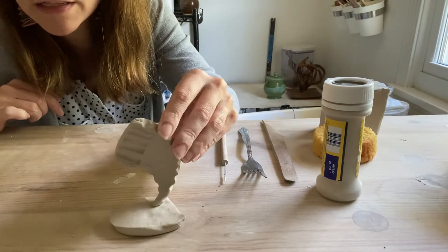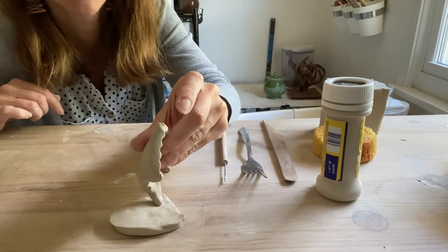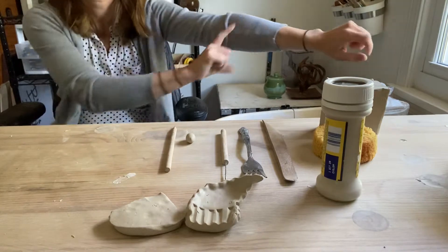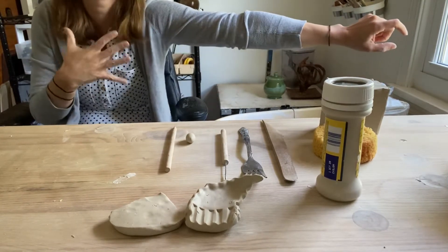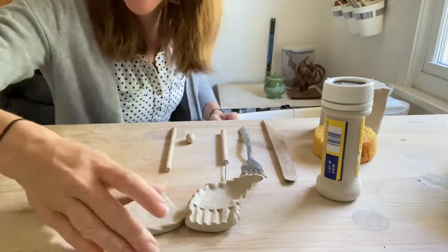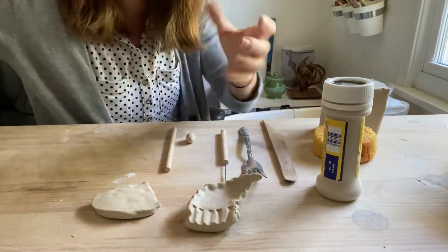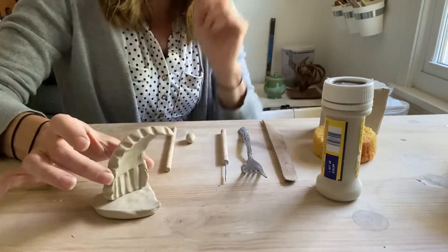There's just this very small point attaching and that's not really enough space to hold up the weight of what's above. Think about it this way — if we look at our arm, the thickest part is at the shoulder where it has to attach to your body. The reason for that is they don't want our arms to get pulled off, so where there are conjunctions they tend to be thicker. Same idea with clay. So I'm gonna attach like this.